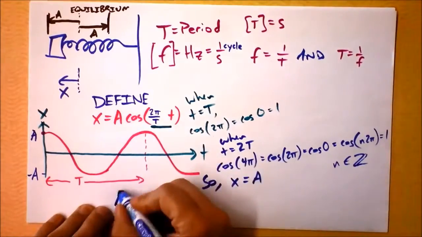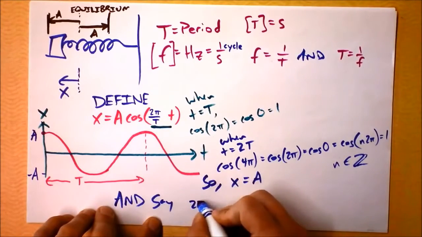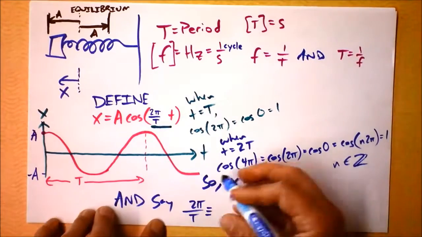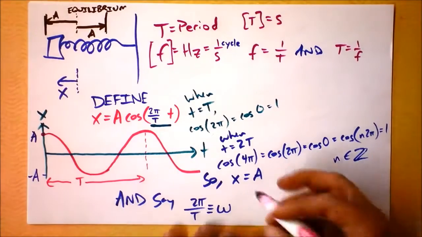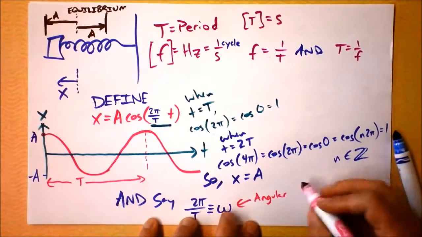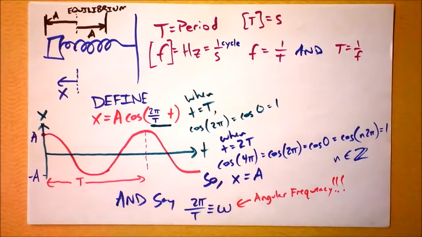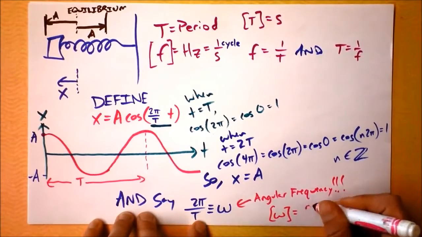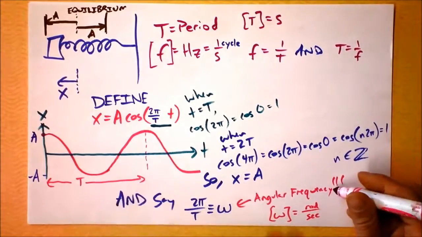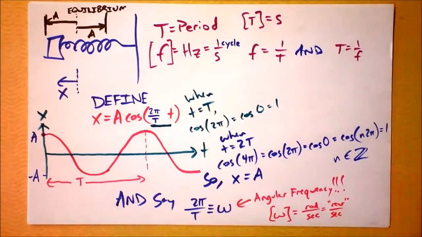Now I want to make a new definition and say that this thing, this 2 pi divided by period, that's omega. Remember that? Angular velocity. Now we're going to call it angular frequency. And they are pretty much the same thing. Angular frequency and angular velocity are pretty much the same thing. And it's got units still. Omega has units of radians per second. Or we could kind of call it revolutions per second. It's kind of like that, because, you know, remember, radians are kind of there, and sometimes they're kind of not there. It is what it is.